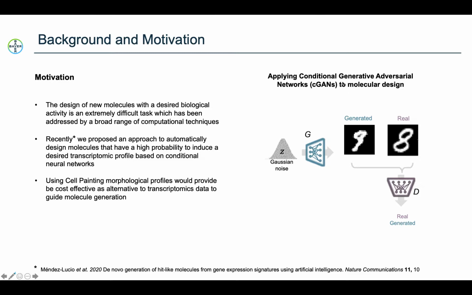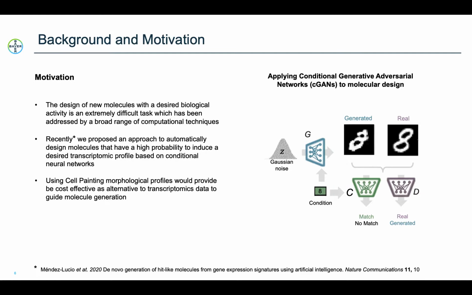The conditional variation of these GANs consists of a small modification where we feed both the generator and the discriminator with a condition vector in order to give the model more control over which type of sample to generate. So if we feed as a condition to generate the number 8, the generator will take the condition into account and generate the desired class. The discriminator then has the task of classifying real versus generated, but also deciding if the condition matches the generated sample or not.